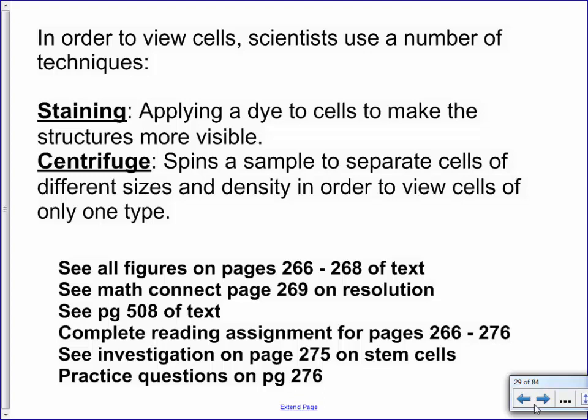And the idea behind spinning it in circles is it should separate into layers based on density. And so the most heavy, dense stuff should go to the bottom of the test tube, and lighter, smaller stuff should rise to the top. The idea being that you can separate things into pieces. So you might have white blood cells at the top, but red blood cells at the bottom. And that's the idea here. You want to separate them so that you see only the red blood cells, or only the white blood cells. You guys ever heard of this or seen this device before?